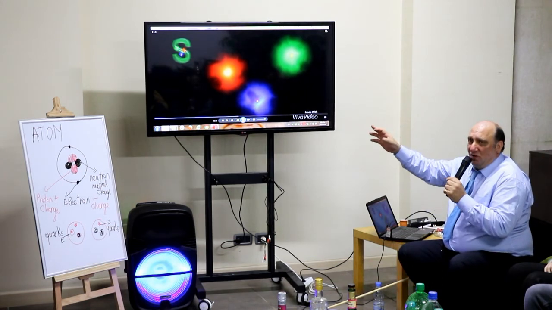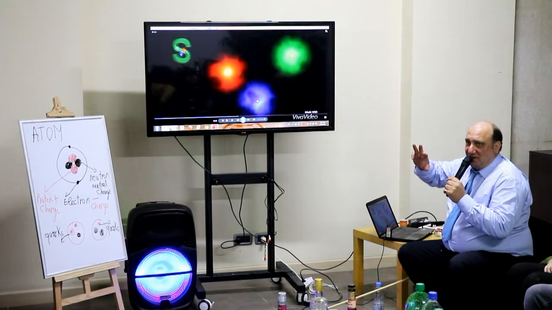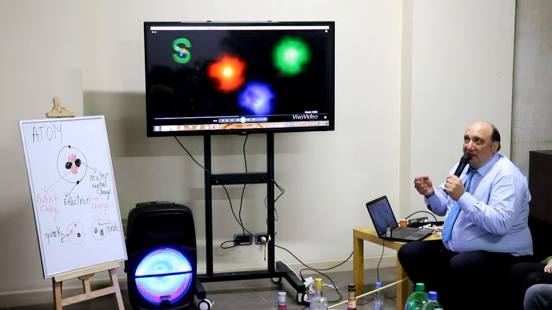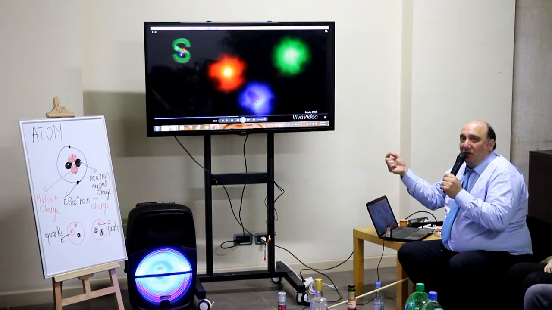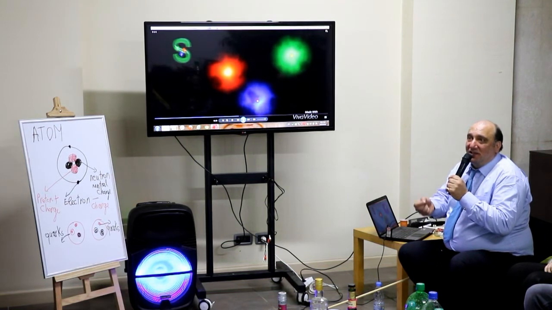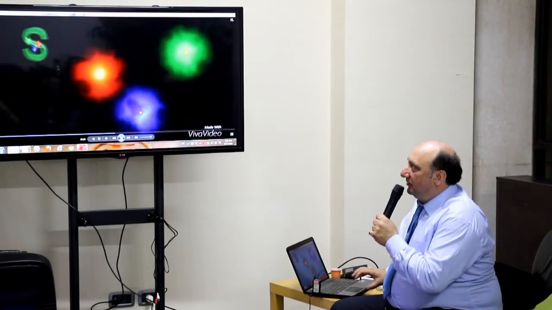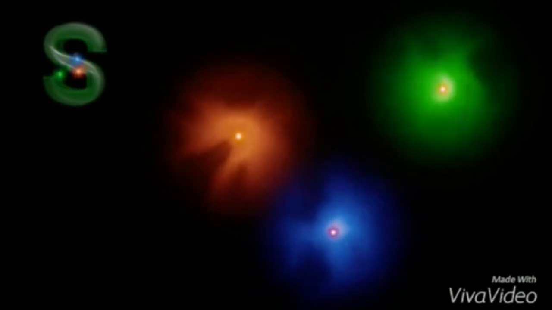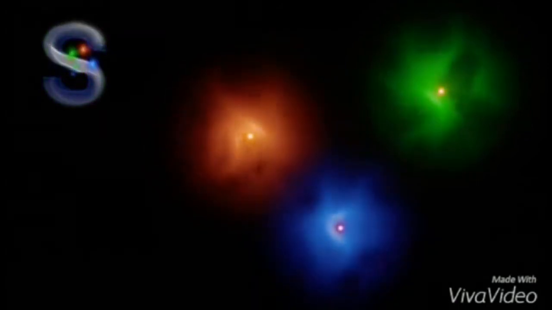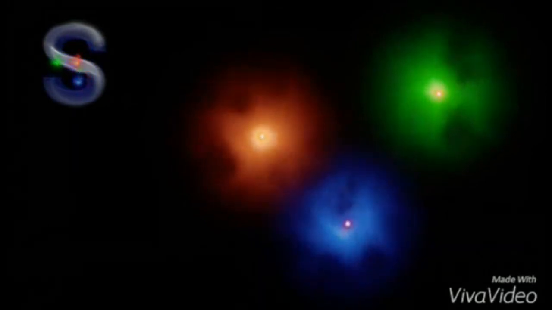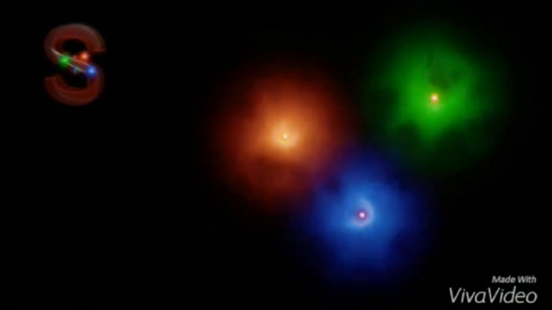This strange, strong force has 3 kinds of charges. This is the force, and its particle is not made of photons like the electromagnetic force that we know. It's made of a particle called gluon, like a glue. It holds the atom together. 3 distinct states, not just 2, like the positive and negative charge states in electromagnetism. So in a loose analogy to the 3 primary colors, red, green, and blue, the 3 kinds of charges in the strong force are usually referred to as color charge, and are designated red, green, and blue.